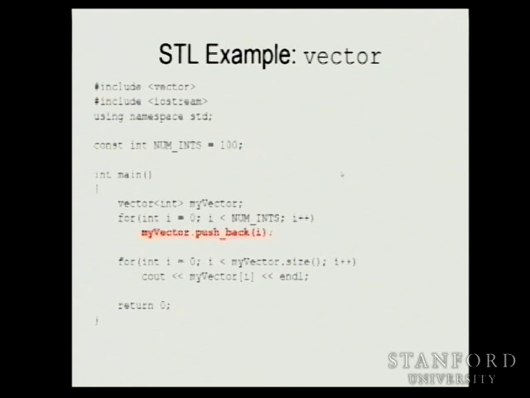And then to loop over the thing, it's exactly what you've seen before. There is a size function. There are brackets. You can iterate and you can access things. The result is that, as you can see, it's not that different. I mean, there are a couple of subtleties that I didn't go into here about how the vector in the STL behaves differently from the vector you've seen. But overall, it is the same container.